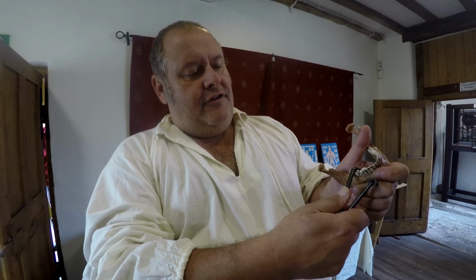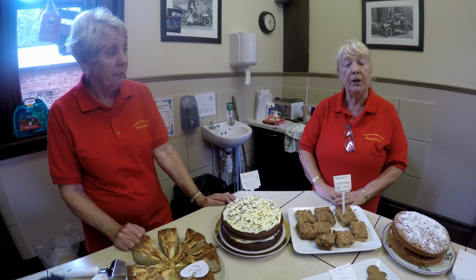Now, what you do is, you hook the tooth, well, rather hook over the tooth, then brace that against the jaw. If you get the right angle, the tooth should pop out, but if it doesn't, I'll probably snap the tooth off, break the jaw, then you probably get an infection and die. So what's the moral of the story? Brush your teeth.